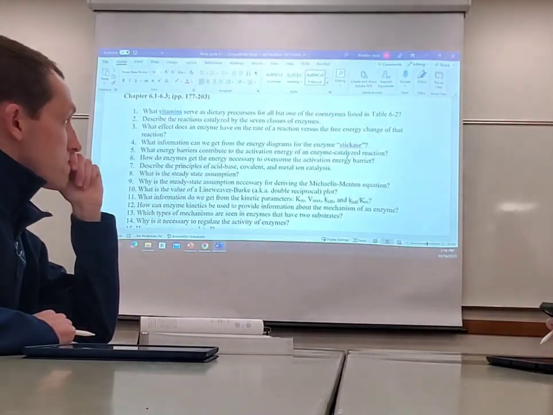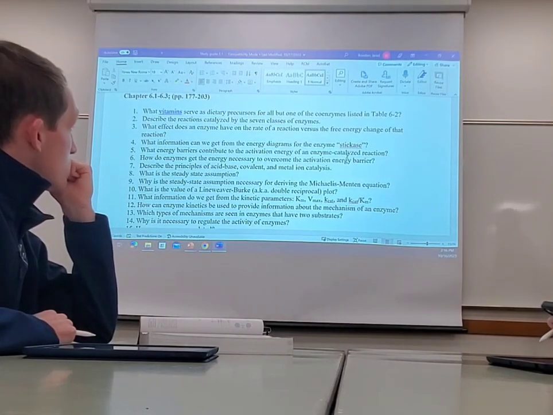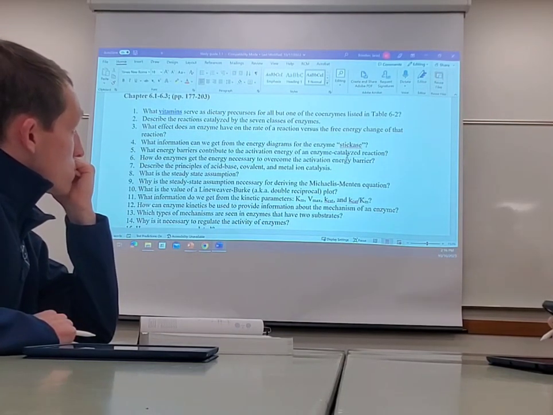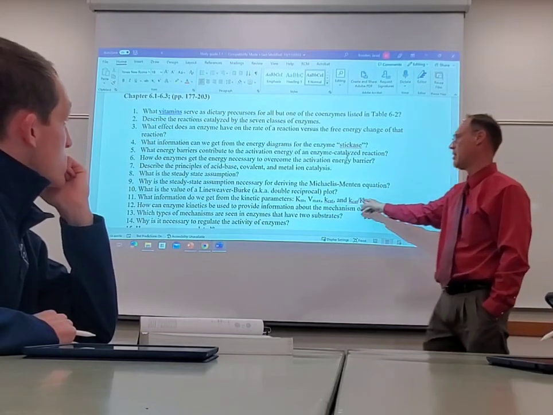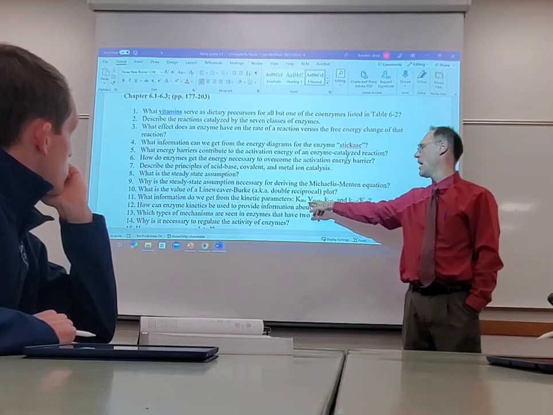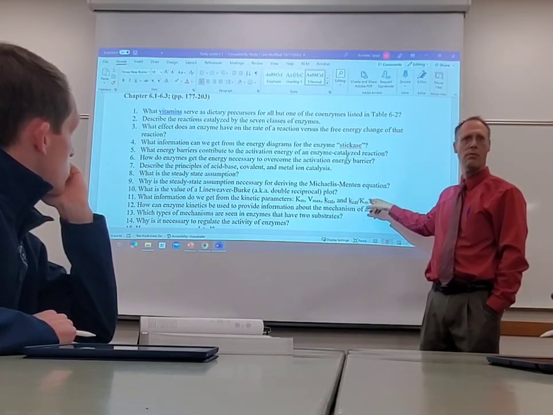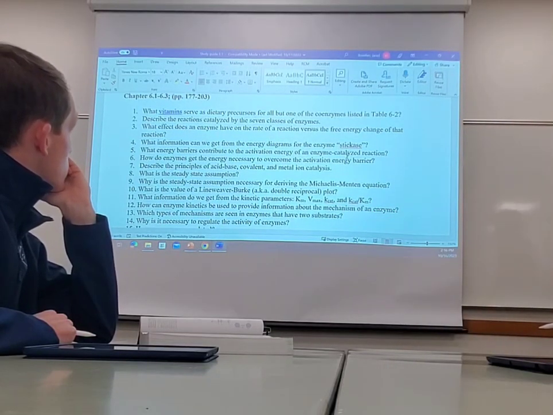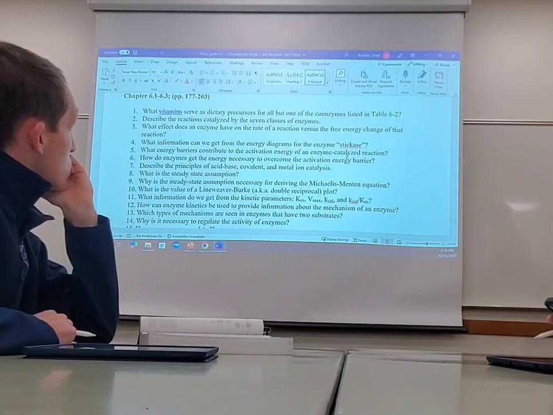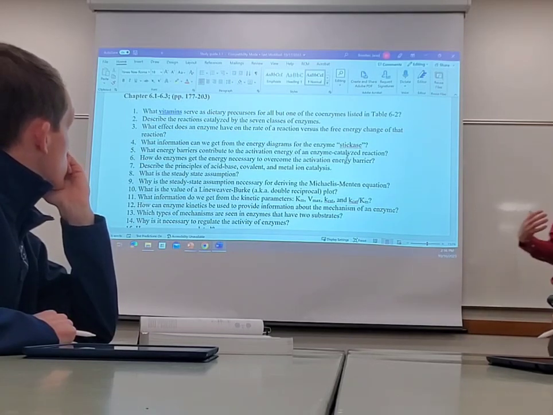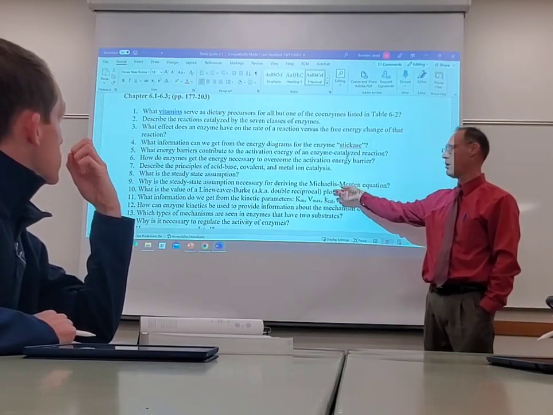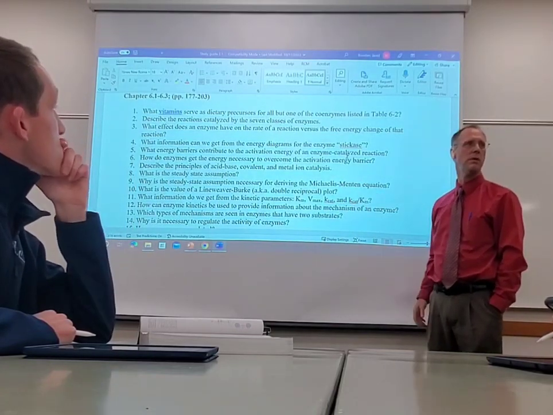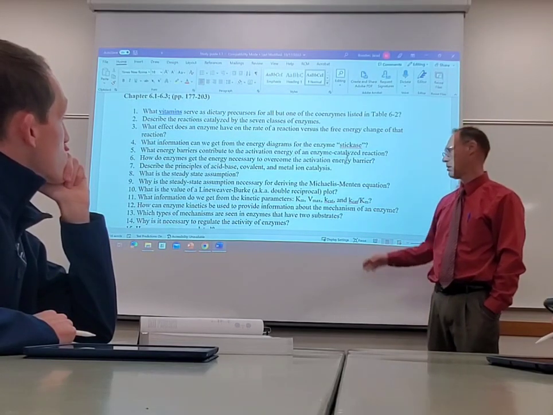The value of a Lineweaver-Burk plot seems obvious once you've got 101 versus 90 versus 100. We can get really tight numbers. Kinetic parameters: Km, Vmax, kcat over Km, which is the specificity constant. Do you know all those, right? How is enzyme kinetics used to provide information about an enzyme's mechanism? Our paper will help us pull some of that out, but it's the very same things we were looking at, understanding those Lineweaver-Burk plot patterns, okay?